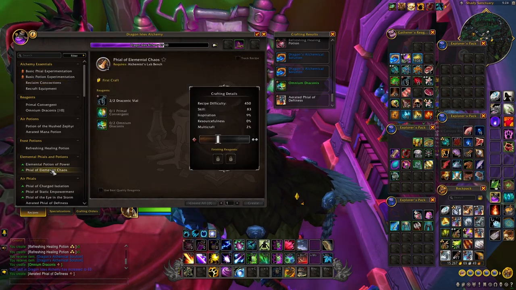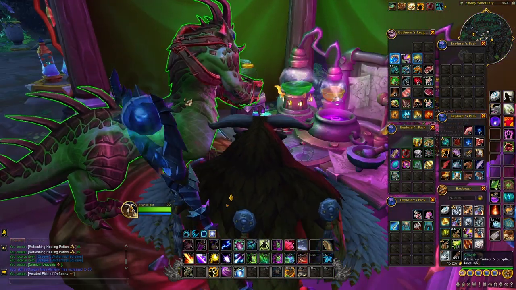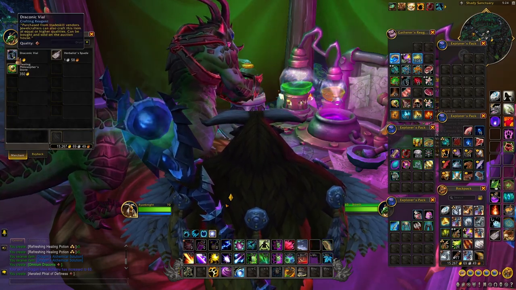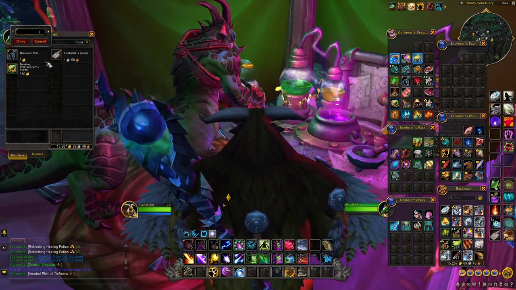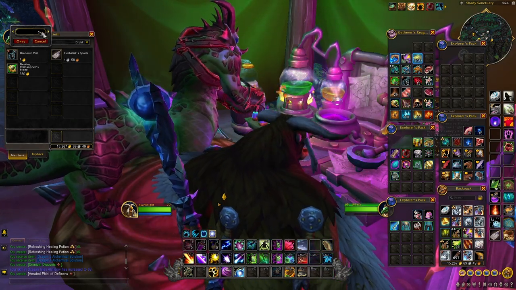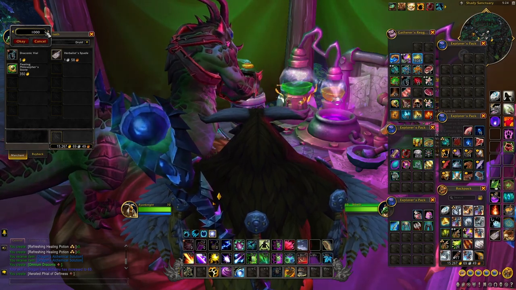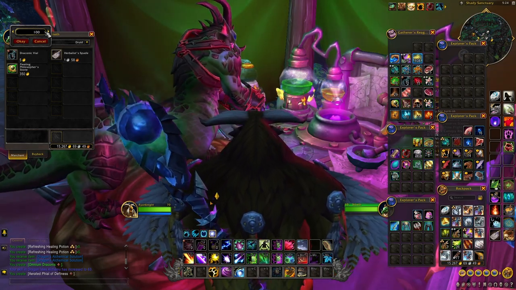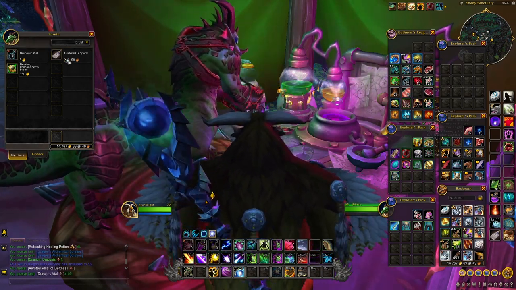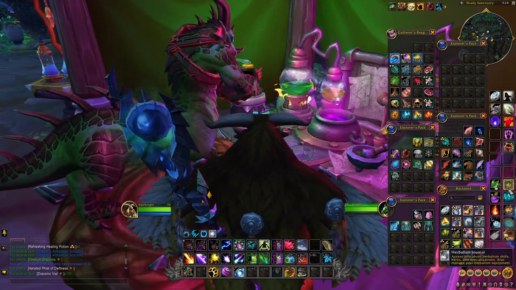Is there a cheap phial? Well, let's buy some more draconic phials. The Isles have awakened. Okay, shift click, I can set the amount. I can't type in the amount though, can I? Oh, I can. 1,000 might be a bit excessive. Let's go with 100. Now... May the flights protect you!